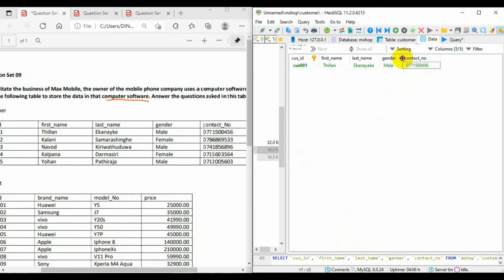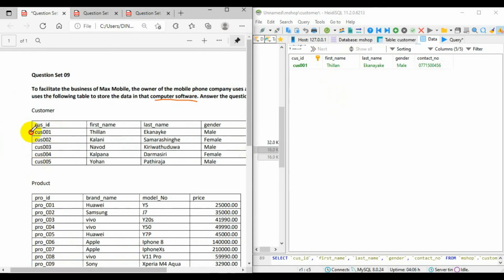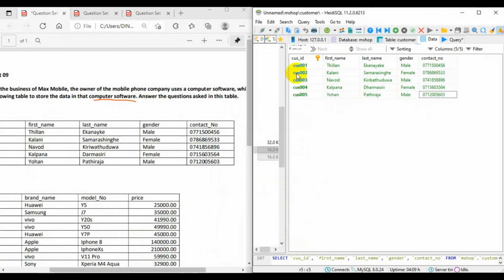In this way, I have to enter data onto the customer table. As this is the first row, I have to enter data onto the other rows in the same way. So in the same way, I entered all the details for the customer table like this.